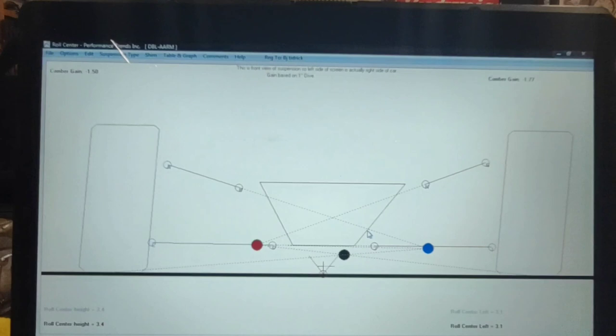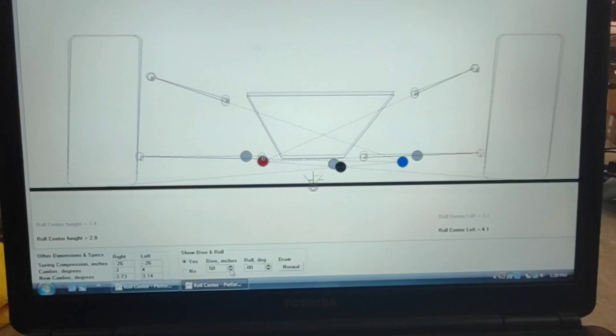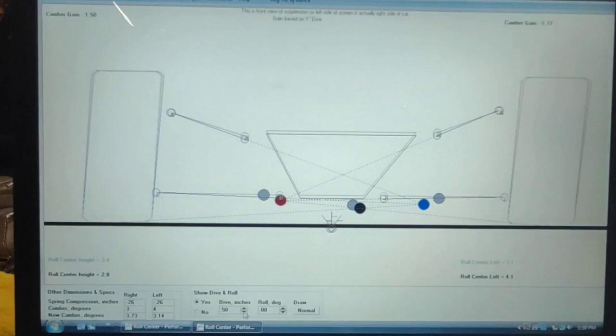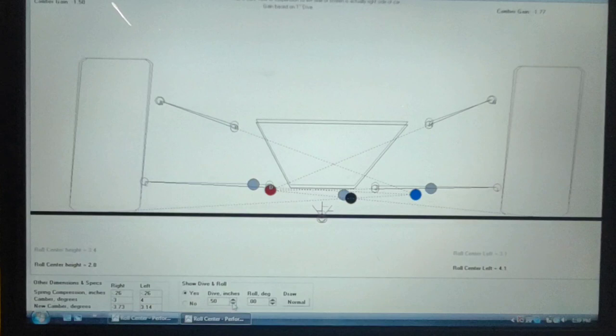When you go through and you're looking at your roll center and you drop and roll, so this is your travel, I'm going to go ahead and drop this thing. Let's say drop it just a half inch, just for starters, and you can see how the roll center moves. The idea is to keep that roll center from moving far at all. Usually they're to the left, and you can be above ground or below ground, but regardless, if you're running on springs and you're running a roll center, the goal is to keep that from migrating. You want to keep it as close to a non-migration, as close to your relative point as possible. The more that moves, the more it changes the car. Another thing is, this is why sway bars are so effective.